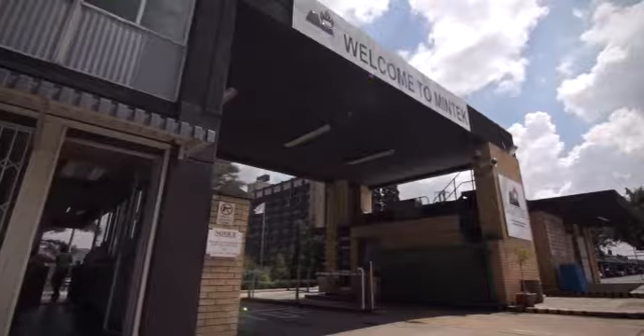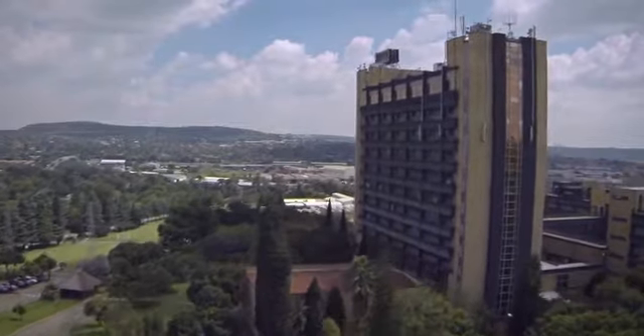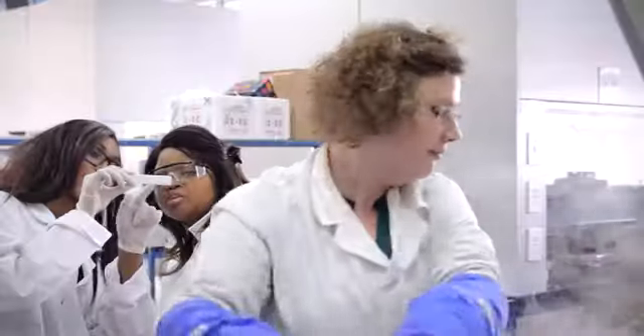Here at the DST and Mintec Nanotechnology Innovation Centre, we are starting to make what was once believed impossible, possible — where ideas are developed into life-changing products. The Nanotechnology Innovation Centre is a national facility geographically spread across South Africa, taking research, development and innovation to address socio-economic challenges utilizing nanotechnology.